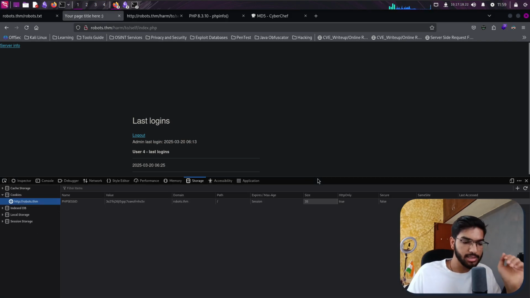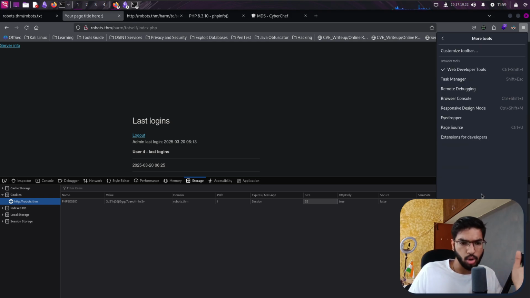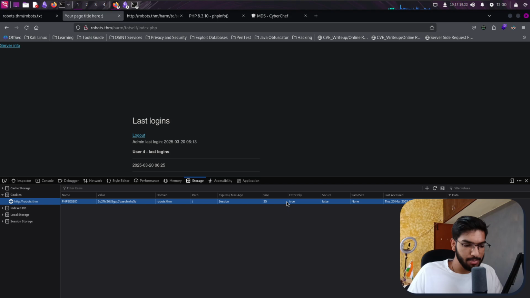So let's make sure that it's available to us. I opened the developer tools. I use the shortcut key, but you can click on that hamburger icon, then go to more tools, and under web developer tools, you will find this same page under storage and cookies. To make sure that cross-site scripting to get the cookies is possible, if you come here and see, it says HttpOnly. It's a flag which says that it is going to be disabling any scripts running from capturing the cookies of it.